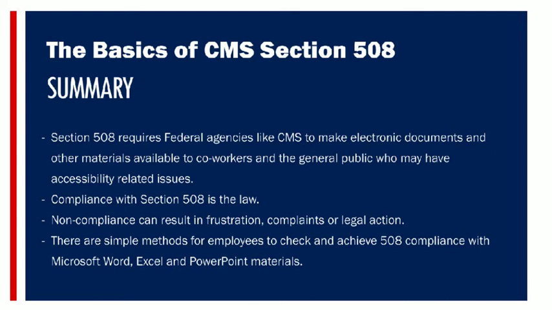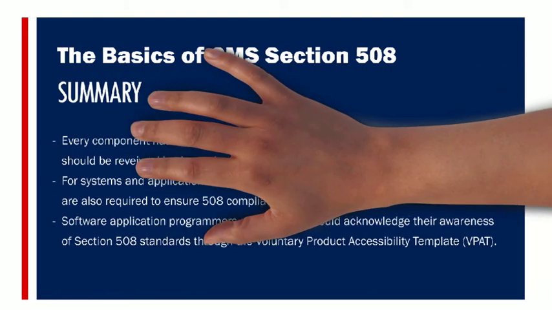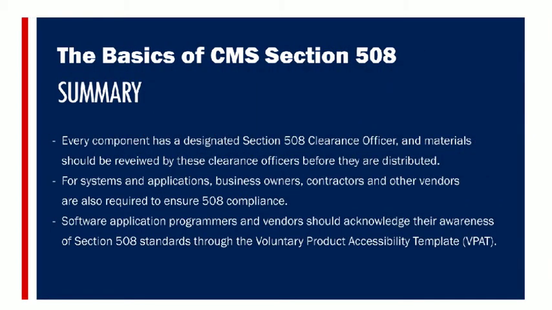There are simple methods for employees to check and achieve 508 compliance with Microsoft Word, Excel, and PowerPoint materials. Every component has a designated 508 clearance officer, and materials should be reviewed by these clearance officers before they are distributed. For systems and applications, business owners, contractors, and other vendors are also required to ensure 508 compliance. Software developers and vendors should acknowledge their awareness of Section 508 standards through the Voluntary Product Accessibility Template, or VPAT.